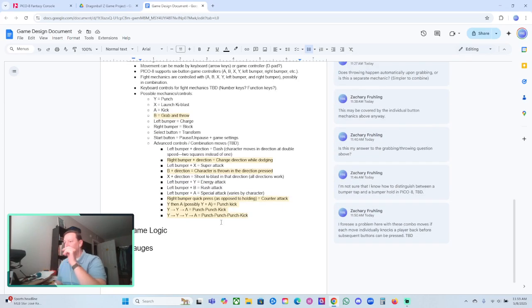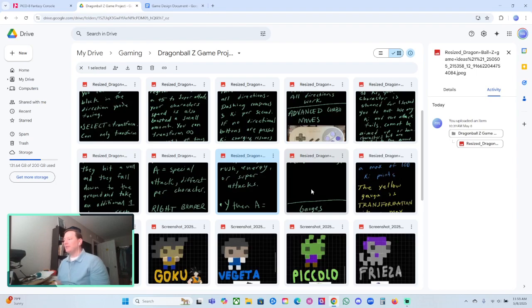All of this is just tentative. We're putting spaghetti on the page right now, and some of this might change, get deleted, or simplified. I'm taking these handwritten screenshots that my friend Dylan sent me, and I am not transcribing them because I'm not putting all the details on there yet, but I'm trying to get the high level picture of what this game is going to look like and how it's going to function. Maybe later today I'll start programming some very basic elements, like getting a sprite moving around a grid, if I get that far.